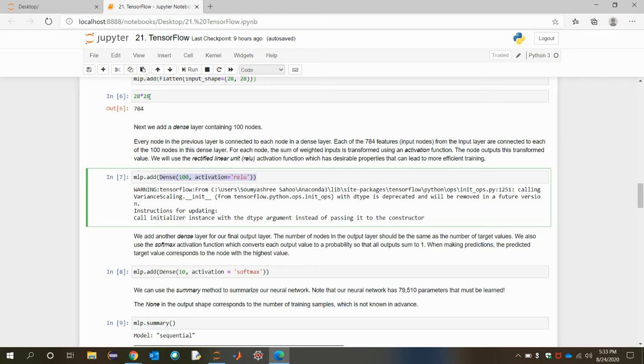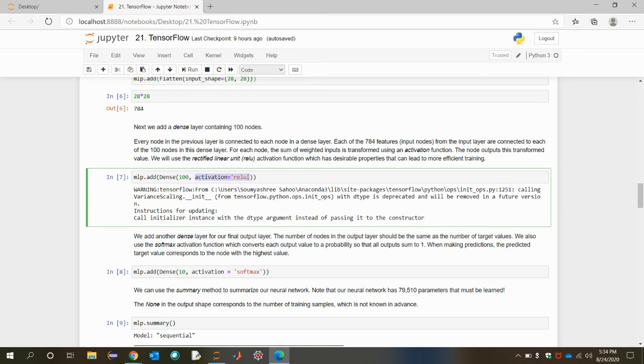Each of the 784 image features, that is the input nodes from the input layer, is connected to the newly created 100 nodes in the dense layer. For each node, the sum of weighted inputs is transformed by the ReLU activation function.